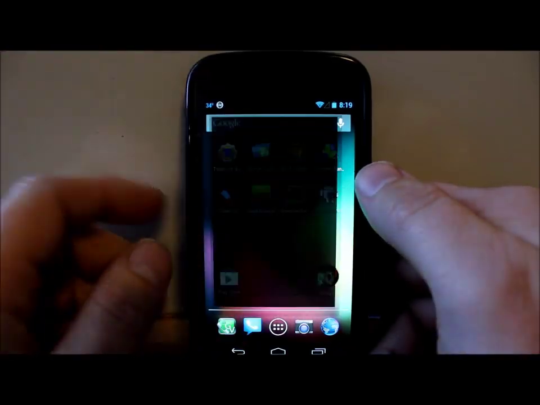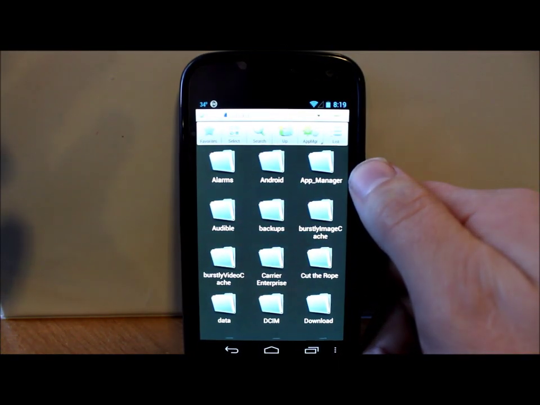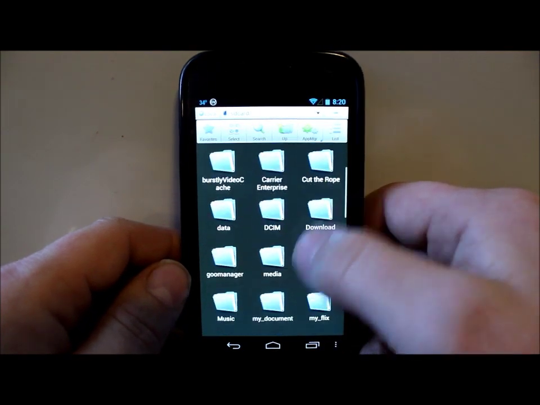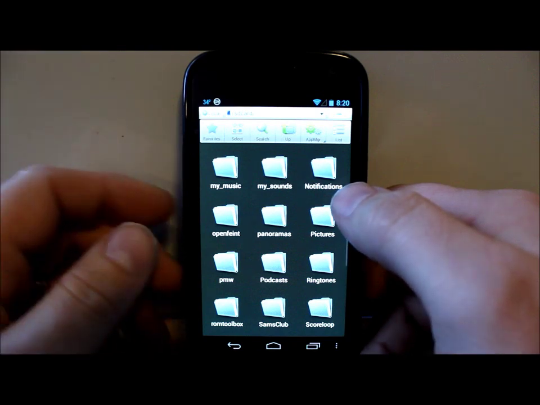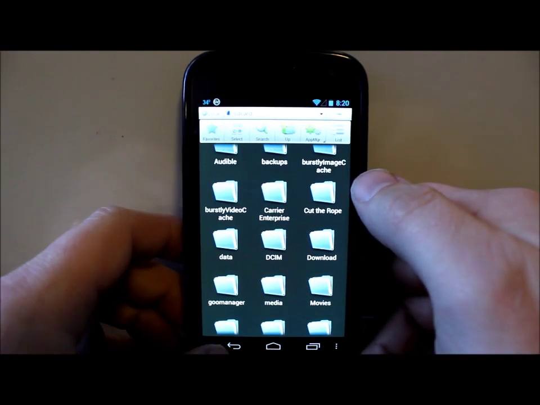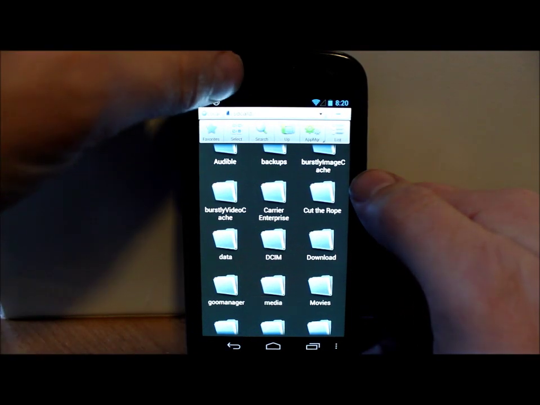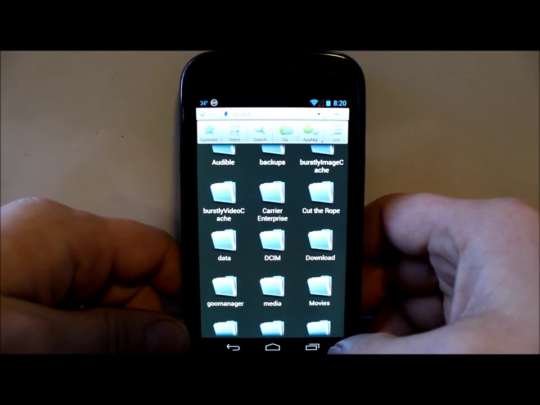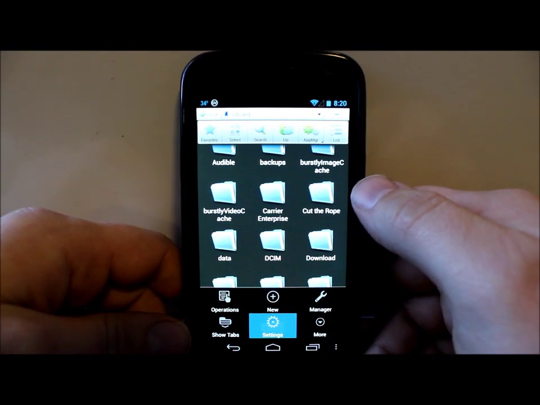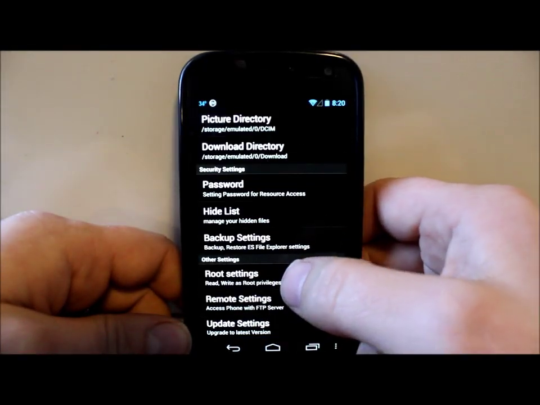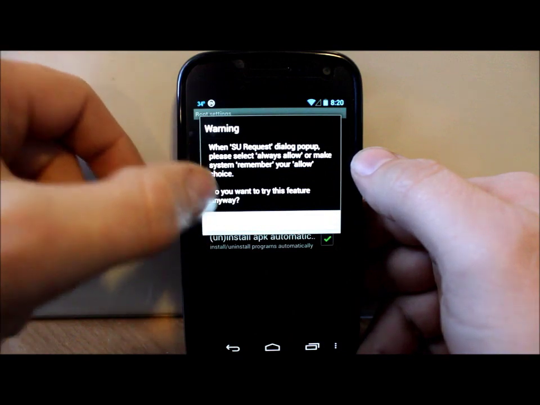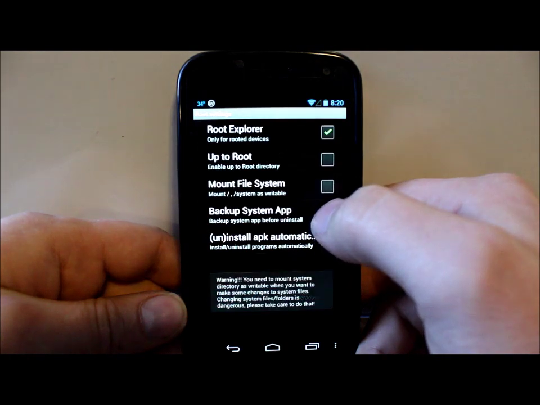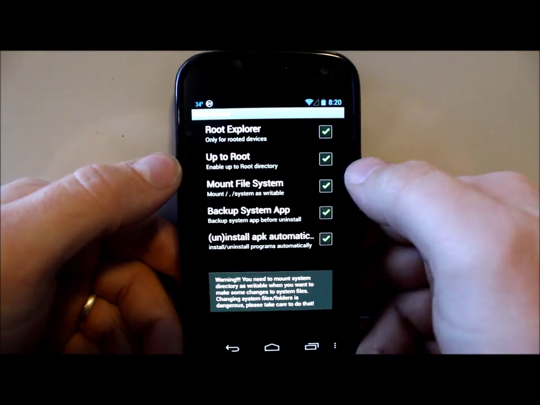Then you have a file explorer. Now most phones have a file explorer built into them from the carrier or the provider of the phone. But they only let you pretty much look at your SD card and your external SD card. Well, if you have root access like this application has, now I can come up here and you can see on the top where it says SD card. Let's see here, I can go under settings. We'll do it this way because this is what I need to do. Go settings and go down to root settings. Alright, now I'm going to give it root permission. Alright, and then I'm going to mount it up to root, and then I'm going to mount file system.